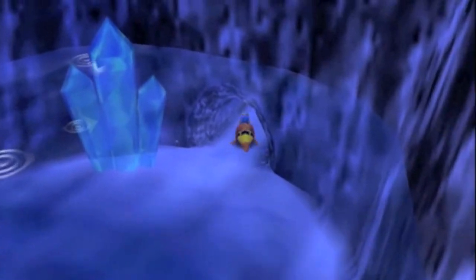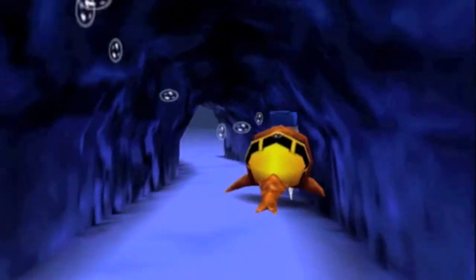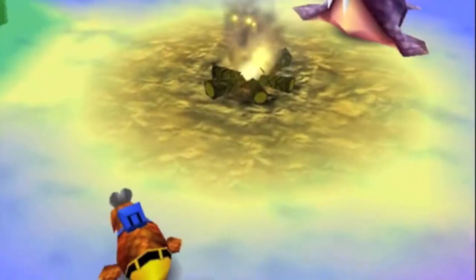Which means next level, Gobi's Valley, we will be getting an extra honey hit, which is Esteban's favorite. Could really use it with Grand Silver. Are we going to cheat with Grand Silver or no? We're not going to cheat.